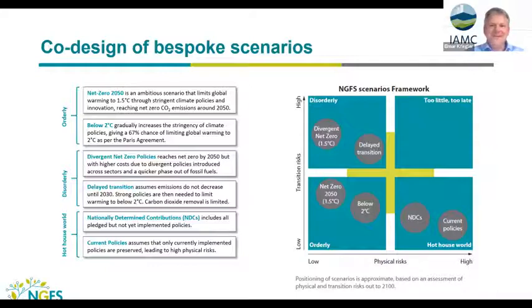It sounds very special. So we developed these bespoke scenarios along these 6 narratives that you see on the left-hand side. And the idea here really was to fill a scenario matrix of different what-if assumptions that the NGFS set out from the start. And for them, it was important to think holistically, to not only think about transition risk, but also about physical risk. So you have these 2 axes. And then, of course, on the side of the physical risks, you have a set of scenarios that reach the ambitious climate targets and a set of scenarios that don't, and that differentiates them along this axis.